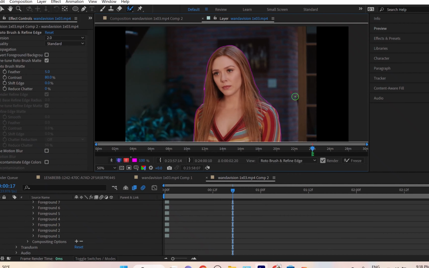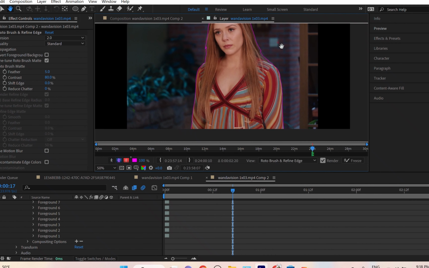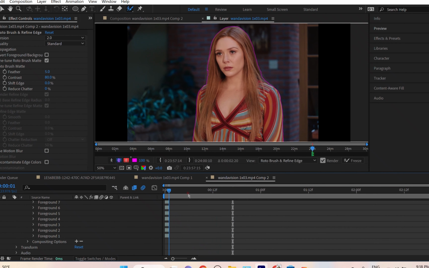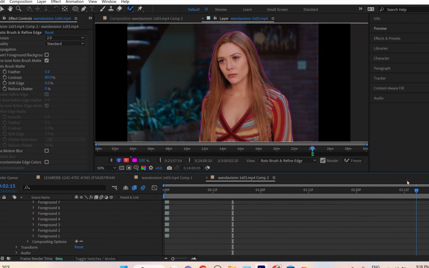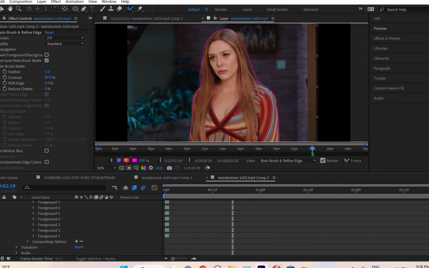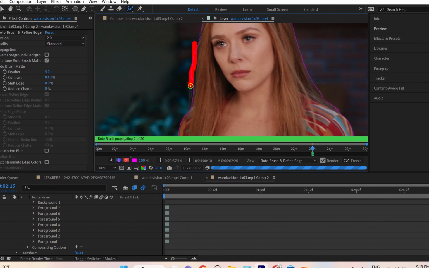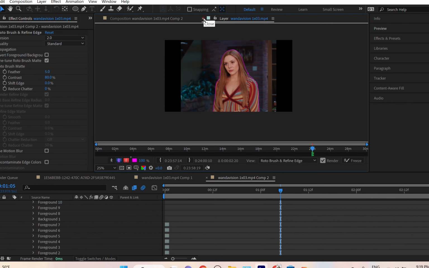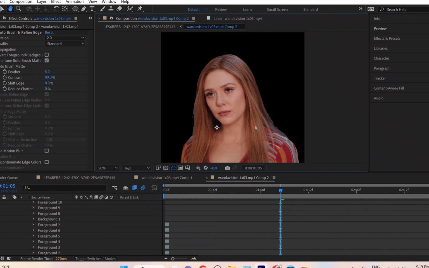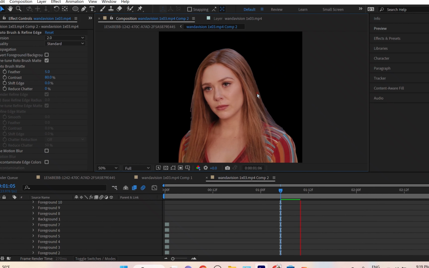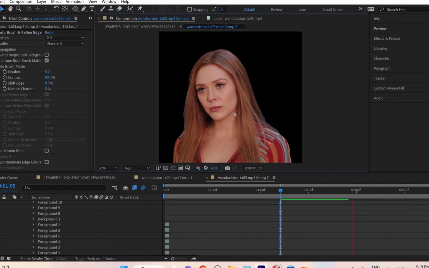I don't want that. So it's backspace. So yeah, if there are areas in your rotobrushing that you don't want in your mask, you can just go like here. You can just adjust the size, hold down Alt, and just delete them, basically. We then get out of this window once you're satisfied with all of this. You go here, you'll see that the background is completely gone, and all you have left is Wanda.